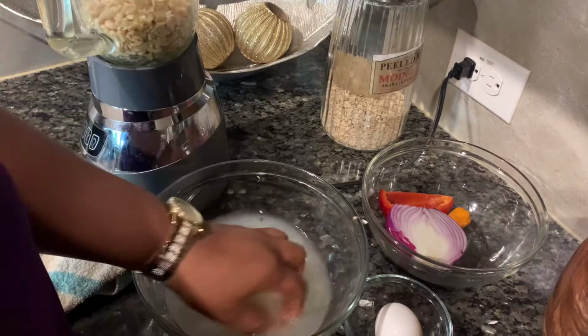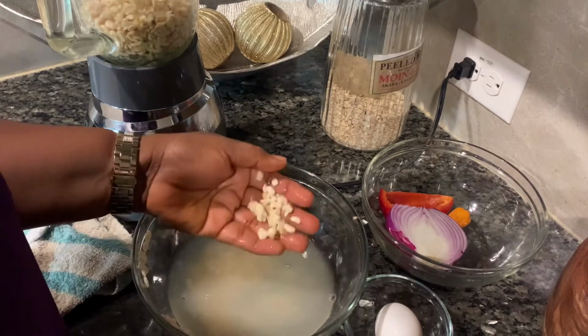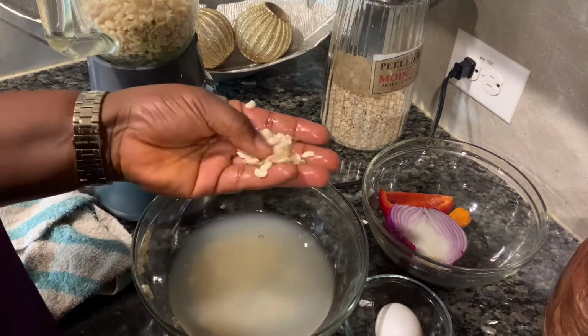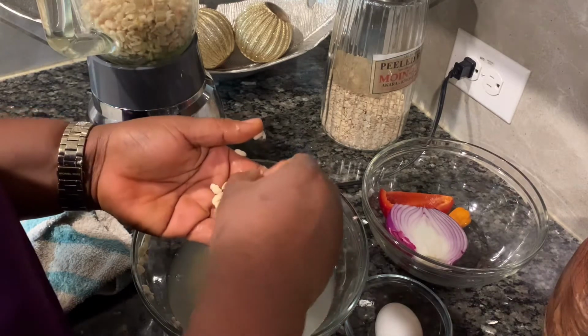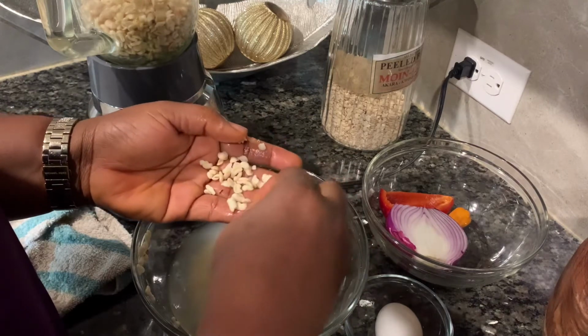Hello guys, what we are making today is called akara. Akara is actually made out of beans, so perfect for breakfast. Just in case you're wondering or you are confused about what you're gonna eat for breakfast, this is the perfect one.